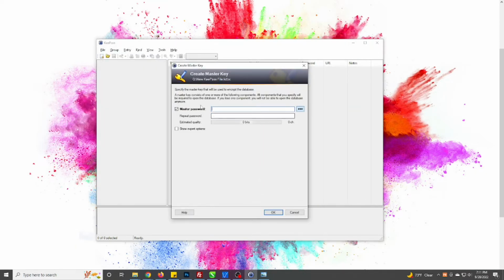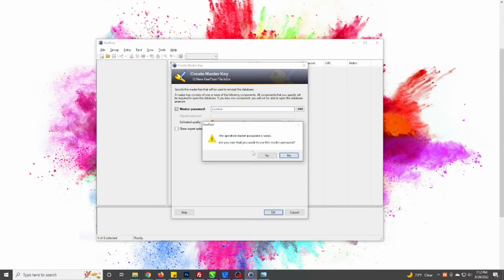When you do that, it's going to ask you for a master password. This is what you'll use to open the KeePass file. And once you open it, you have access to all of your passwords after that. I just did 1, 2, 3, 4, 5, 6 for right now. And that gives you a little quality indicator. One thing you can do is show your password there to confirm that you entered what you think it is.